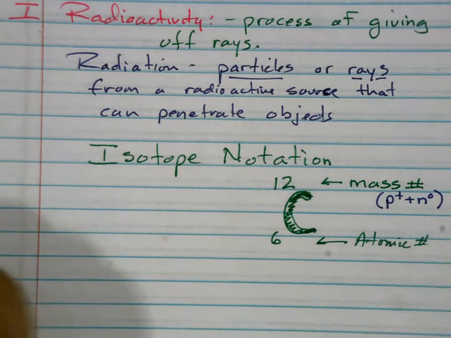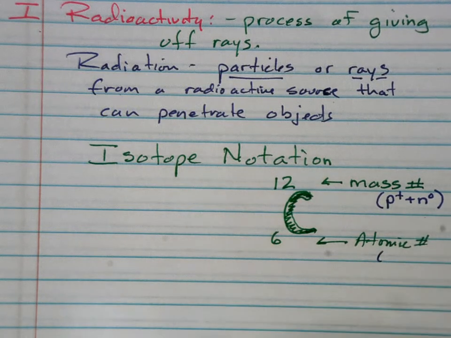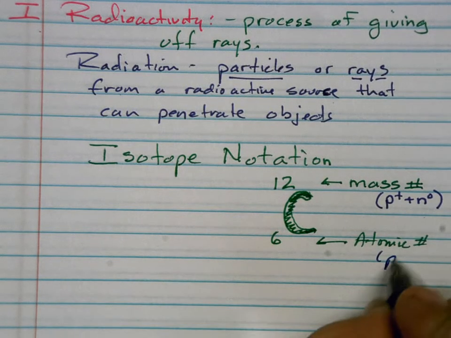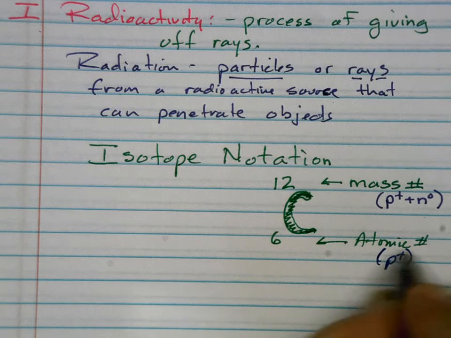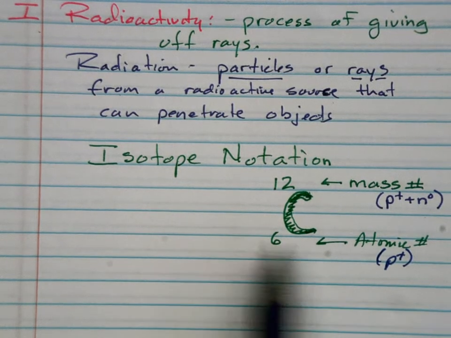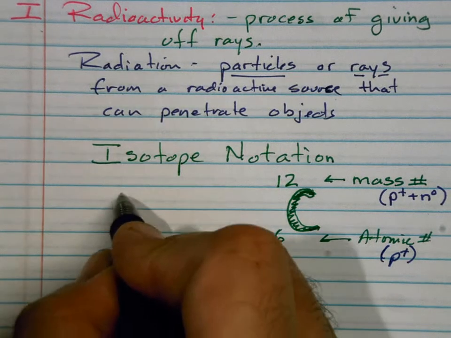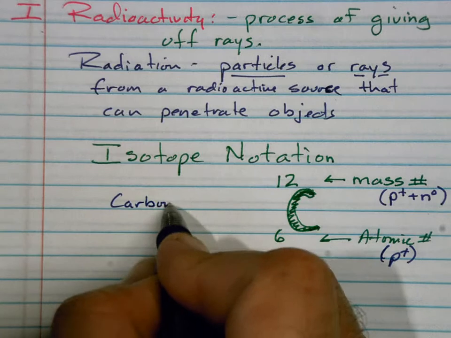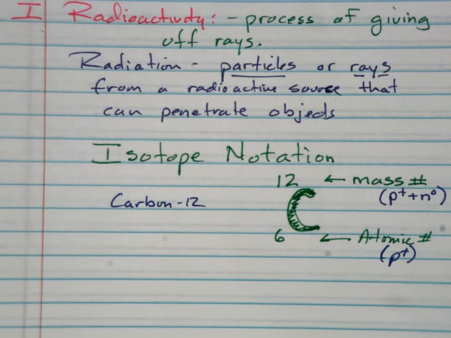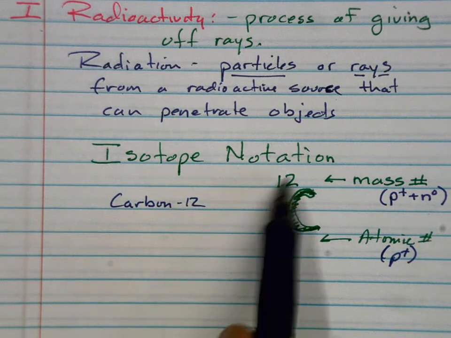And a reminder for you that the atomic number tells you which one of these, is it protons or neutrons? Yeah, it's the number of protons. By definition, that's what the atomic number tells you. Now, a way that this could be written, this is the carbon-12 isotope. It could be written like this. So if you see carbon-12, that's telling you it's the isotope of carbon that has a mass of 12.